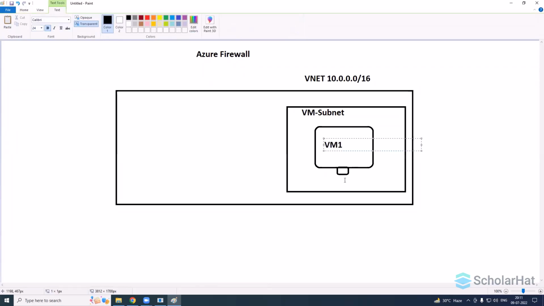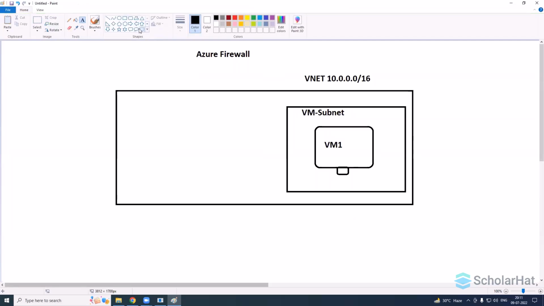As soon as you create the VM, this VM has reachability to the internet by default. By the Azure system, it has reachability to the internet. So from the internet, you can connect to this VM, and you can also open yahoo.com or google.com. But I wanted to control the traffic. I wanted to block the default connection to the internet. For that, you will use a firewall.